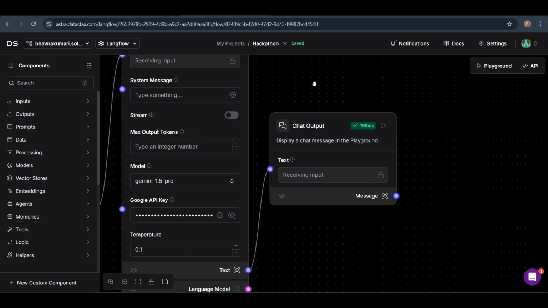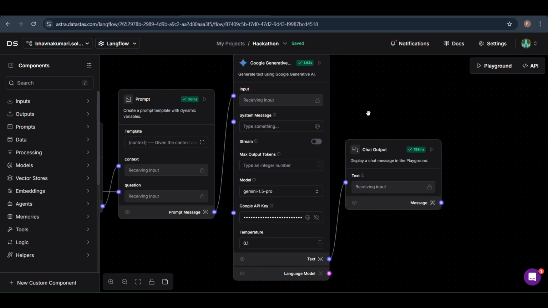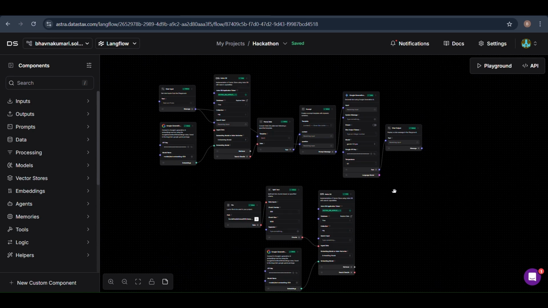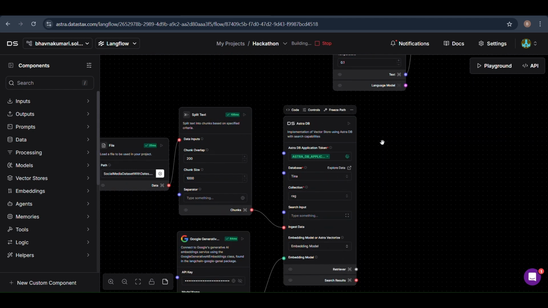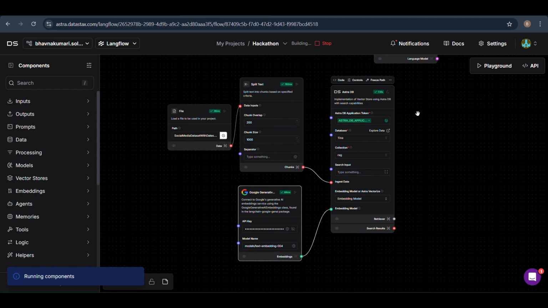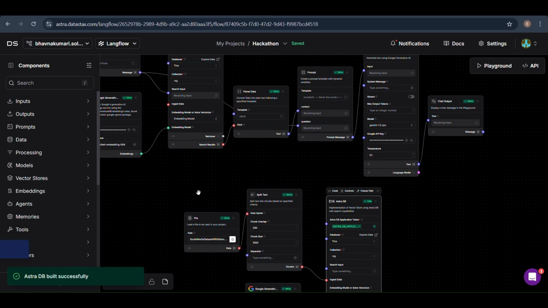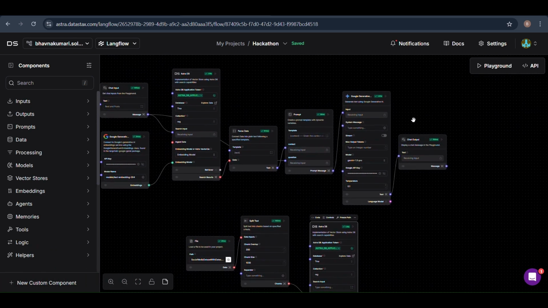As we can see, we have just run the code. We'll rerun it. Okay, so it's showing that the Astra DB has been built successfully, meaning our database has been created successfully.